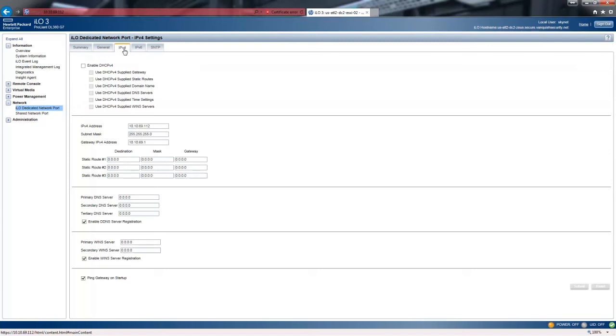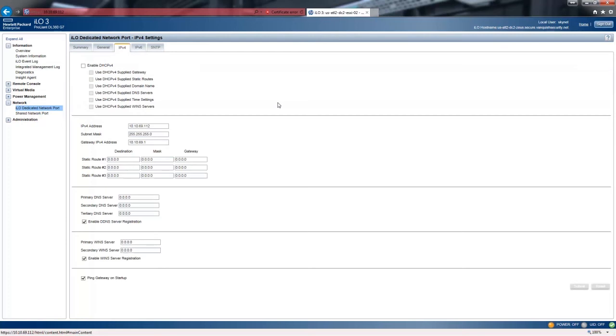You can enable DHCP for your iLO, and it's important when you first use iLO with a new appliance that DHCP will be on by default. So when you plug in a cable, it'll make a DHCP request, and you'll have to check your DHCP server role and see what IP address was assigned. And you can verify that by the MAC address.